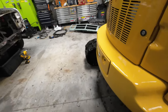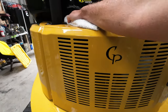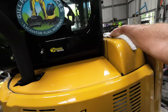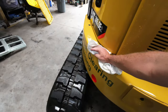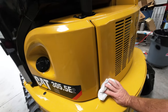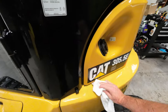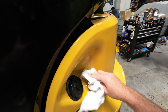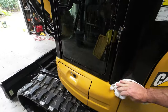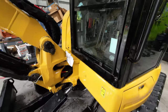It also stings the hands if you put it on your hands and arms and sensitive skin, so I would recommend watching out for prolonged exposure. Also, do not let Pro 50 dry on paint, because it will dull it up in a hurry. So it's always good to do a little wipe down. Make sure most of the good soap suds are gone.